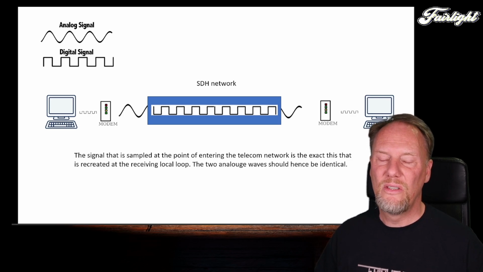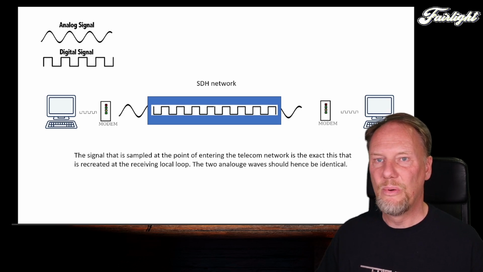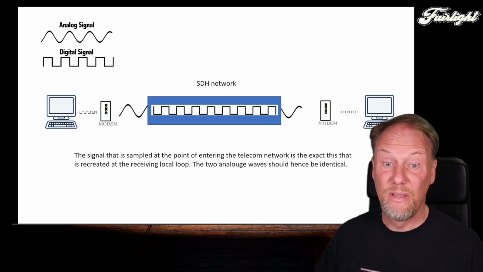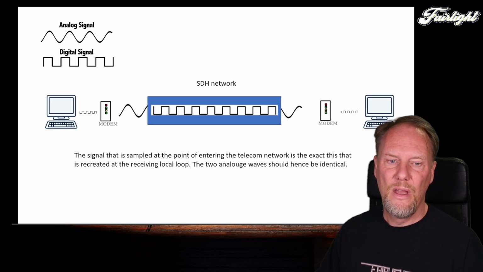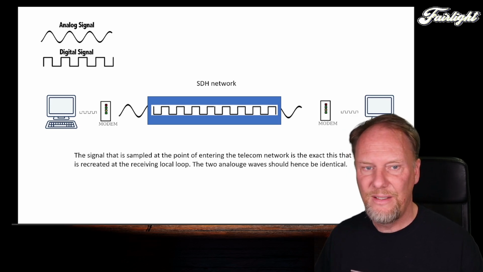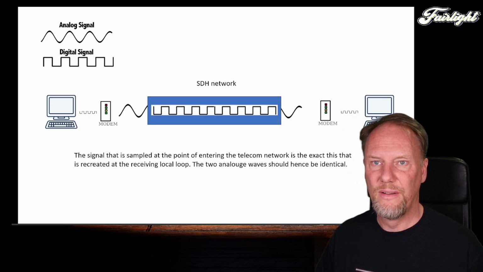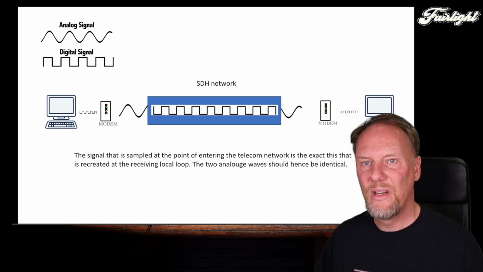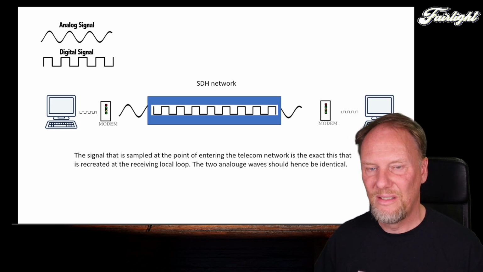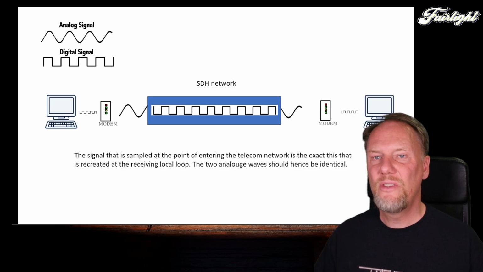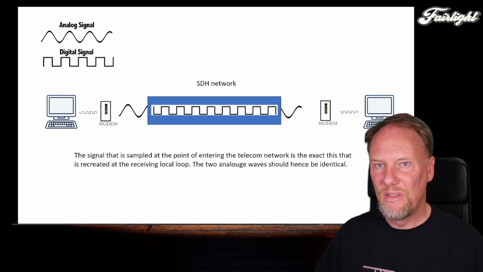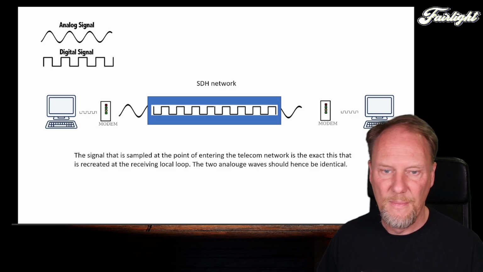So in a digital system, blue boxing and stuff like that isn't possible because signaling is outside. It's not in-band, it's out-of-band signaling in all the digital systems here. But what you see here is that the modem feeds in an analog signal, and out of the SDH network on the other side should be basically an identical serial wave from what you send in. It's just that it has been conveyed over the longer distance here, over the SDH network, in the form of a 64 kilobit per second trunk.